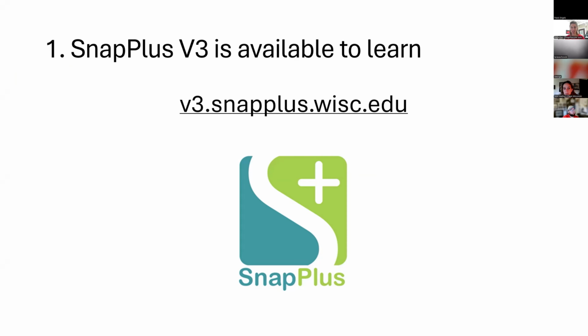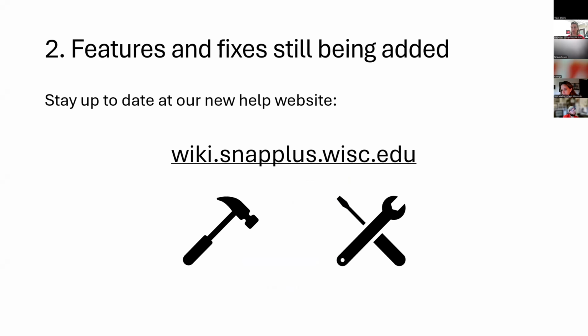You are not required to use it right away, but we're thinking about the next 12 months in terms of a chance for people to start learning this. The next big message I have for you is that we are still adding features and fixes. So we wanted to make sure to get some of this stuff out there and available to you all with enough time that people can start training and using it and getting used to some of the differences. But if you log on today and you say, wait, I don't see my favorite button, I don't see my favorite calculator, I don't see this thing, it's possible that that is still being added.